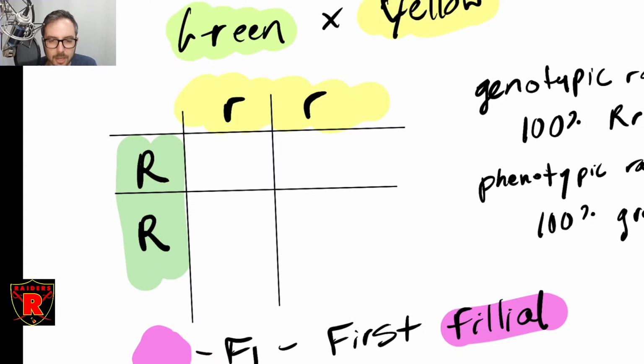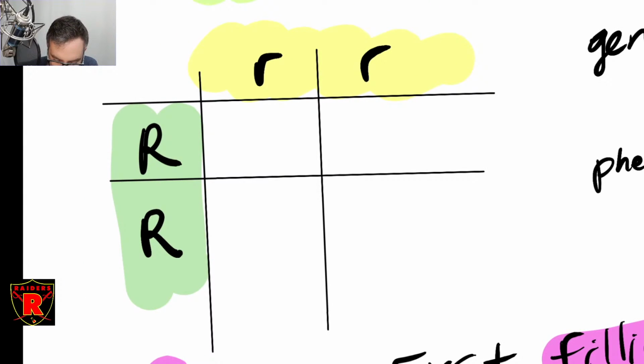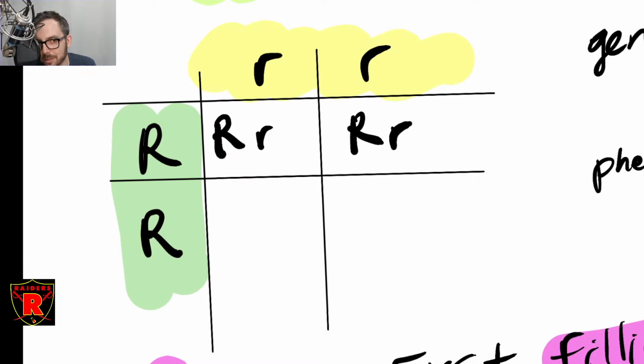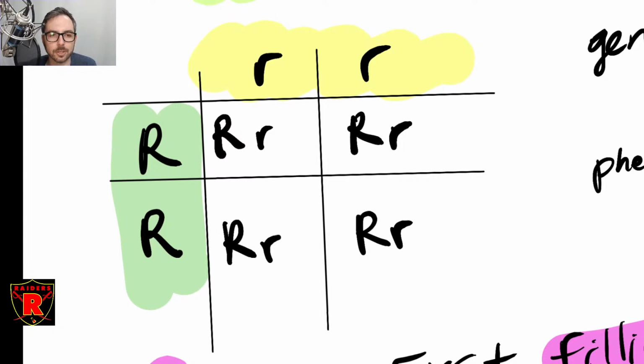So what the matrix does is it shows all the different ways that you can combine these two parents together. So you can have a big R from this parent and a little r from the top parent. Or you can have a big R from this parent and the other thing from the other parent, which is little r, keeping in mind that these are the same because they're both homozygous, right? Or we can have a big R and a little r, or a big R and a little r. Those are all the possible combinations we can get from these two parents. And if you look at the actual result that you make, they're all the same.